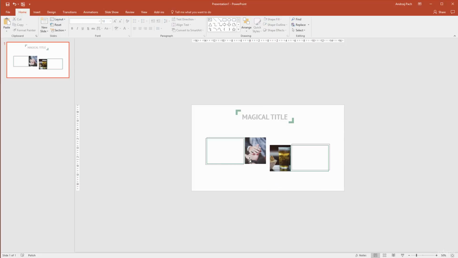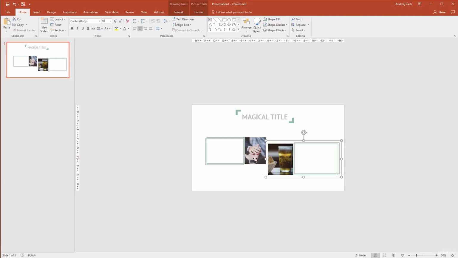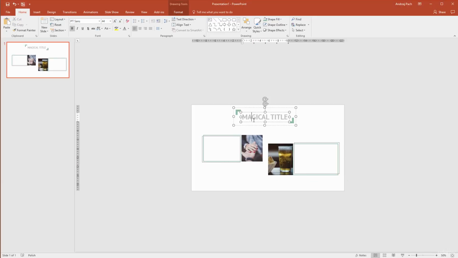I'll select my shortcut Ctrl or Command G, group this, Ctrl G, because I can make it bigger and smaller. Maybe this information is more important, so this will be bigger. Maybe this is less important, so this will be smaller. And I could also copy the title. Sorry, this will be difficult now. I'll copy the title here. I'll make it smaller. I make it as well uppercase.